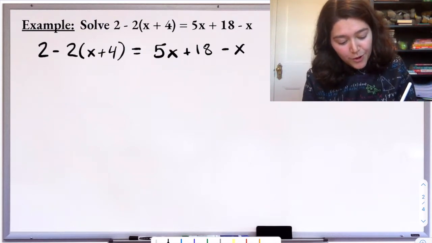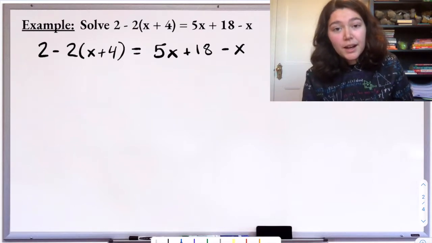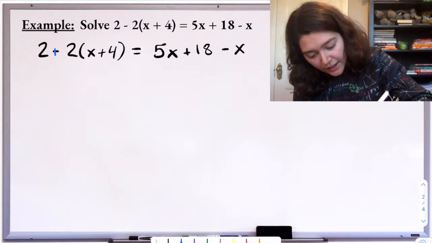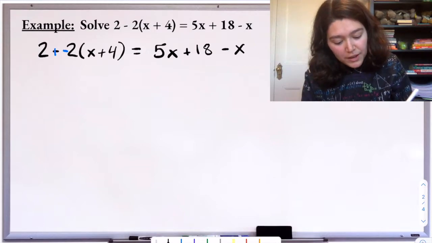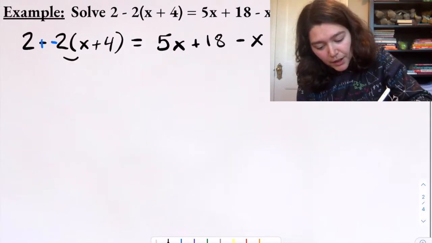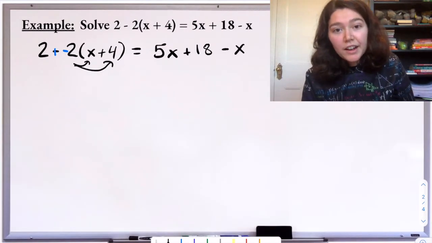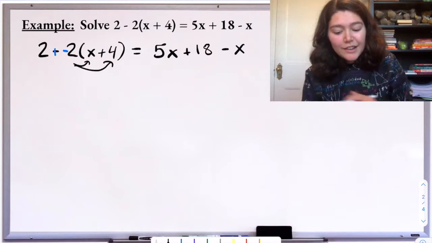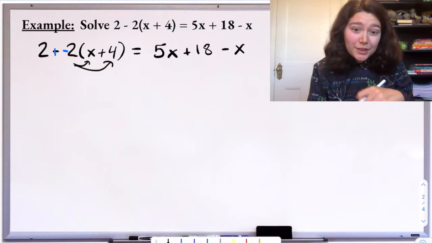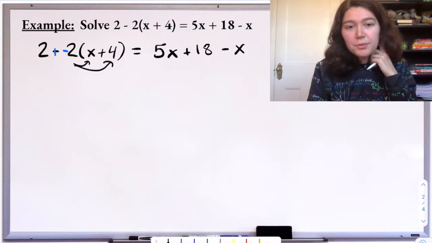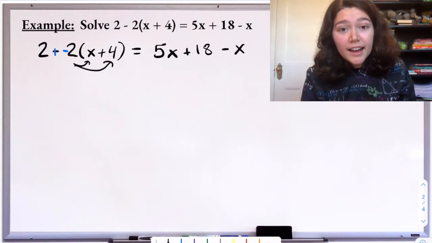So here we're going to need to understand this as 2 minus 2 times the quantity x plus 4, or, I think for situations like this, it really is best to rewrite this minus 2 as adding a negative 2. Then we can pretty clearly see this coefficient: negative 2 is getting multiplied by x, and then negative 2 is getting multiplied by 4. Then we're going to add 2 to that. If you understand it as subtraction, that's fine, but you have to distribute the subtraction sign to both terms. So it's probably easiest, to not make a sign error, to rewrite that subtraction as adding the opposite, adding a negative 2.